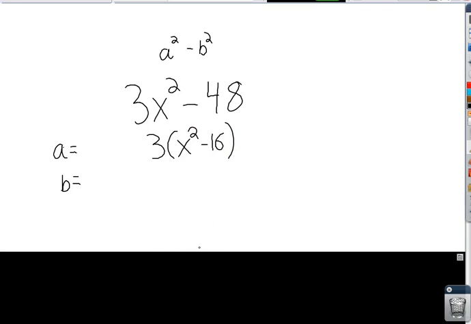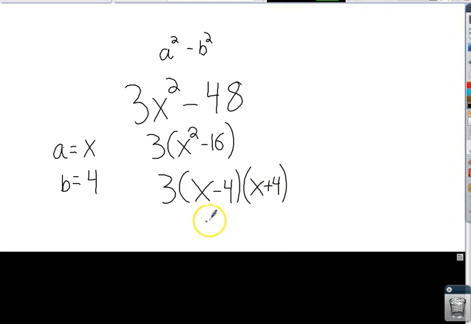No problem. So, now, how do I factor this? Well, what times itself gets me x squared? Well, just an x. What times itself gets me 16? 4. Now, it's very important. You need to keep the 3 out in front of the whole problem. You can't just get rid of it. If you do, this won't be correct. How you would check it, you would FOIL over here, getting back to this, distribute the 3 in to get back to this. You are now more than capable of being successful in this lesson. Go henceforth and do.